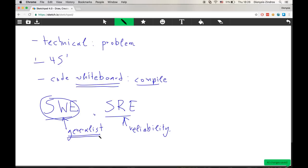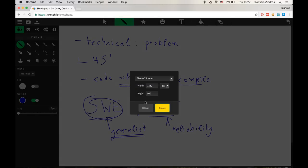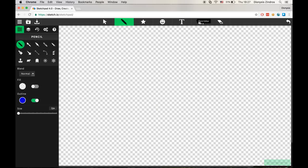The key word here is 'generalist.' You may be asked very general questions across a wide variety of problem areas. Your specialization doesn't matter as much — if you're a great cryptographer but weak in other areas, that won't help you. You should know your stuff broadly across computer science and have a general idea of how systems work, not just specialized knowledge.